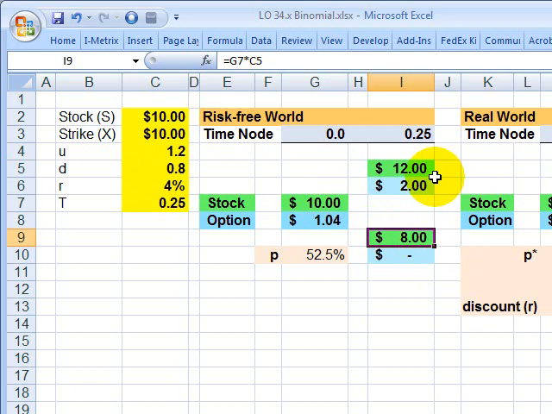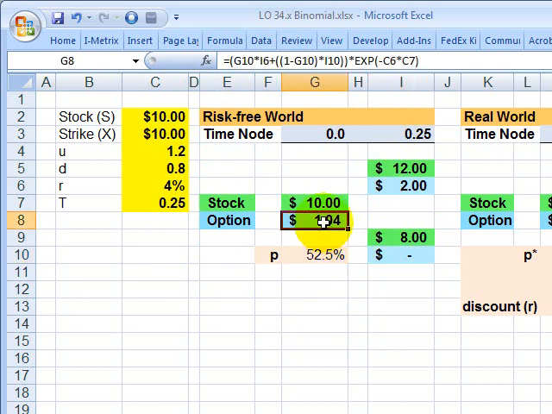We're talking about the call option. So what's the value of the call option? If the stock goes up to 12, it's going to be $2. It's in the money by 12 minus 10, or $2. If the stock goes down to 8, the option has a strike of 10, so it's underwater. The option can't have a negative value, and so it's going to have a value of 0. So what we have here under this elegant binomial approach is two possible future values for the stock option. And then we just apply time value of money concepts to get the price of the option.